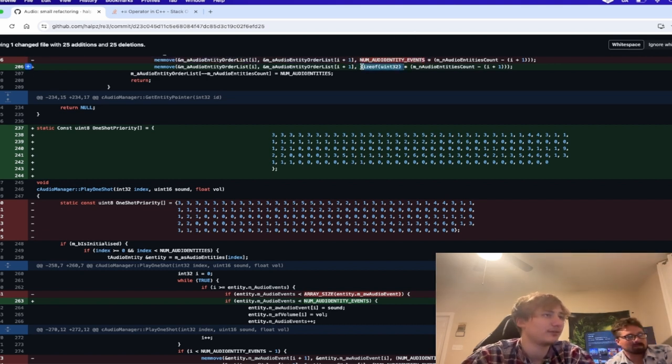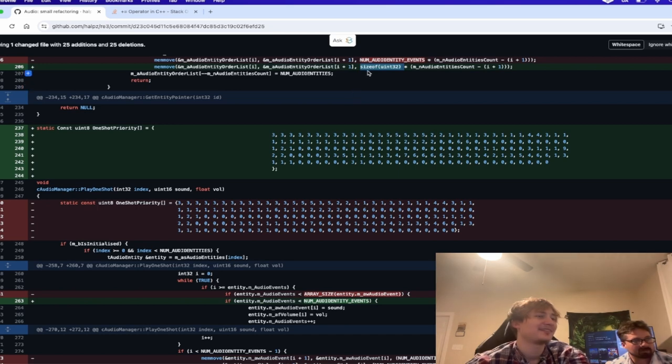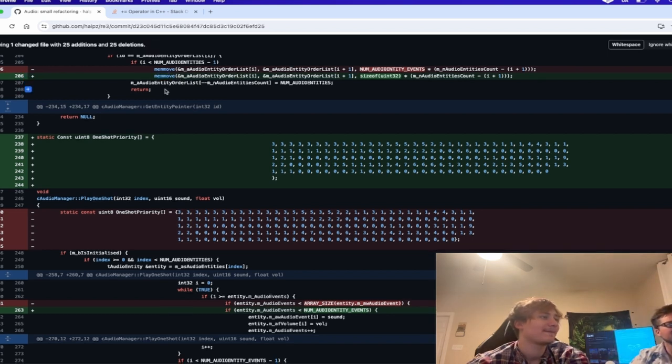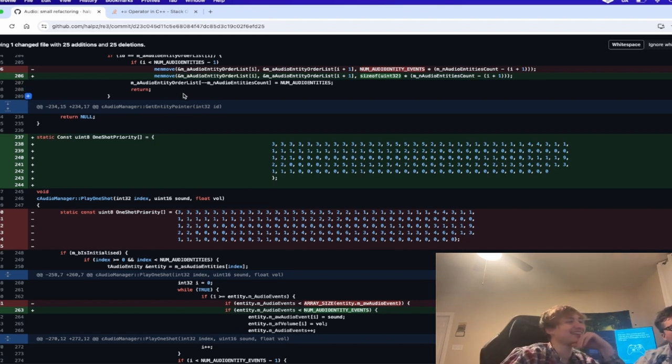But what does this do? They're trying to figure that stuff out. So why would they switch from num audio and put it down here? We don't know if that's size of, but what is MOV? Bro, I think it might be way more simple. I think literally, mem move. I think what we're saying here, size of, is literally saying count over this const they made called UN8, which means something to them in their game.